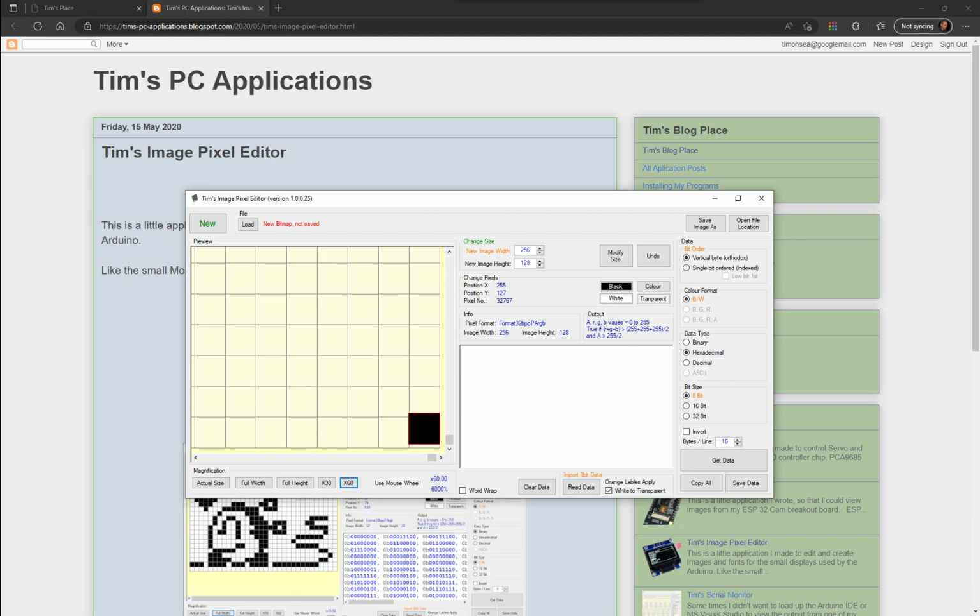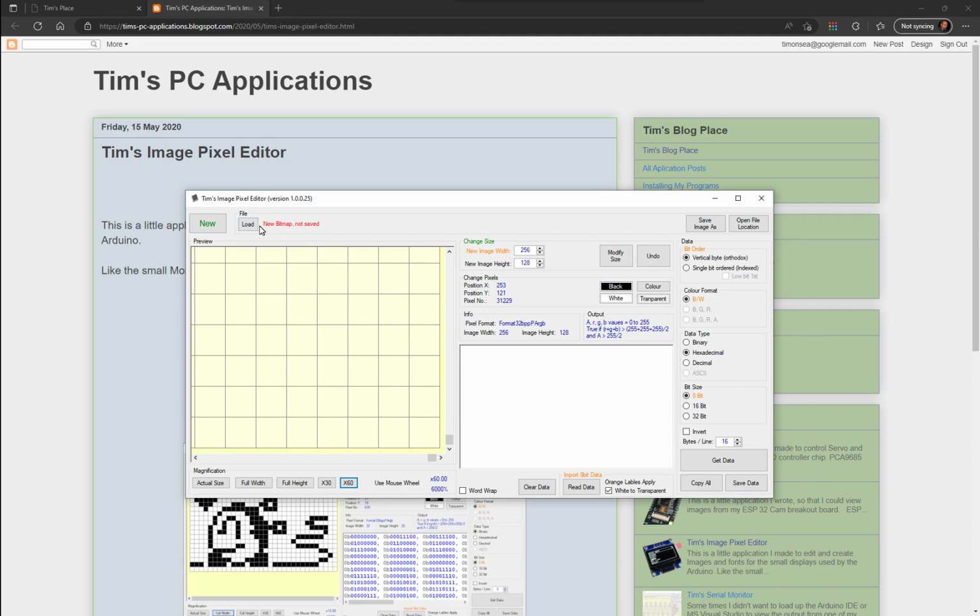Now it says 127, but if you're using the first one as 0, then obviously it's 126. No, hang on, I got that wrong. It's 127 because I've used 0. It starts at 0, so it's actually the 128th one, and the same going the other way. So we've got pixel 255, because the first row is 0, or first column is 0, shall I say.